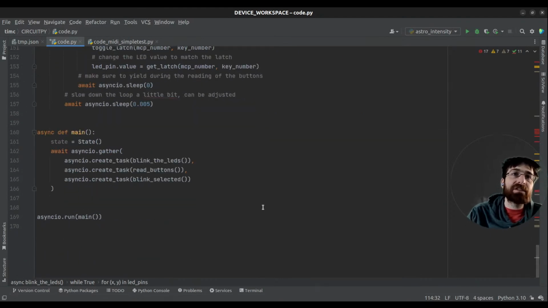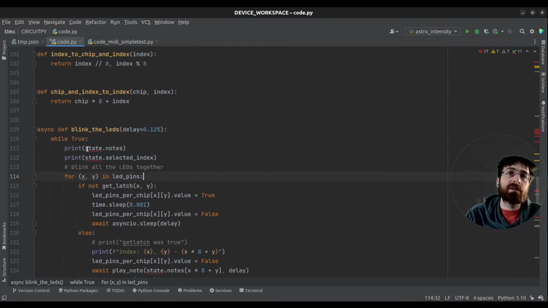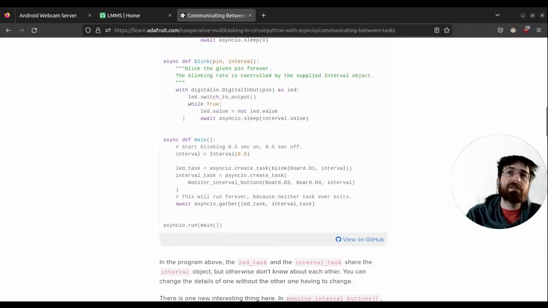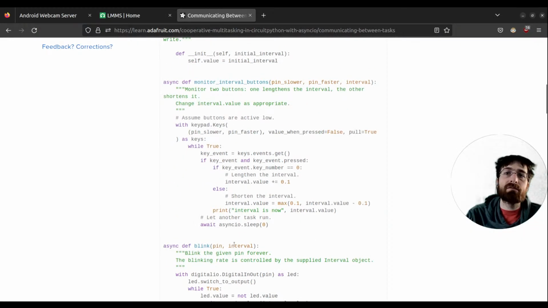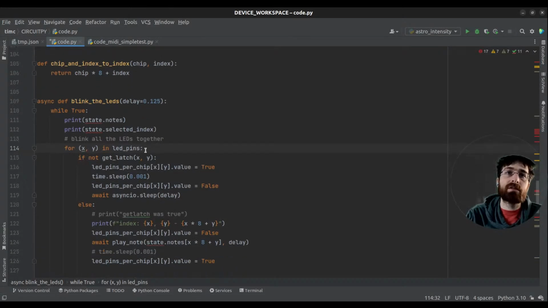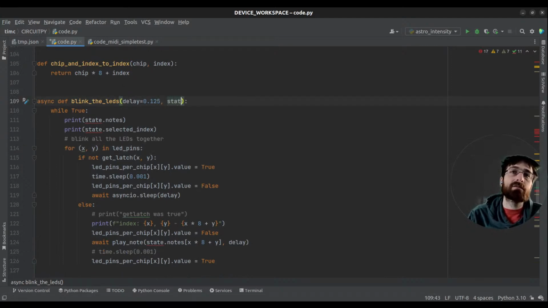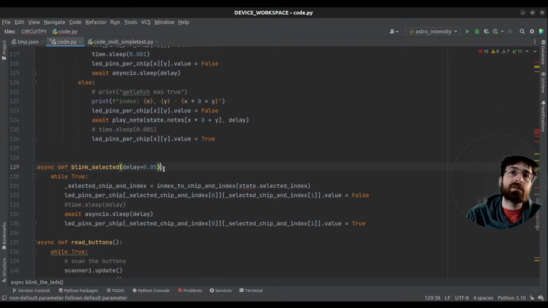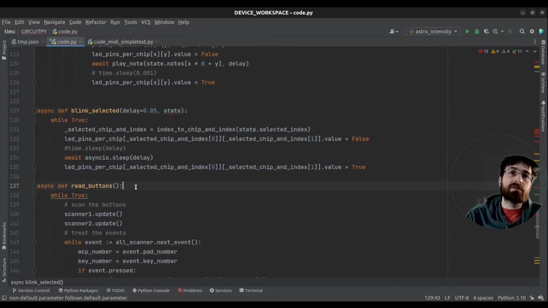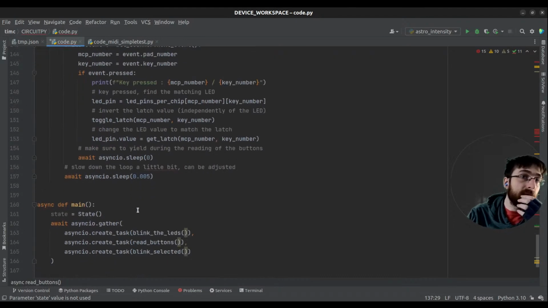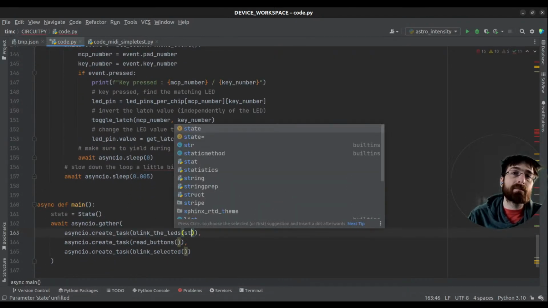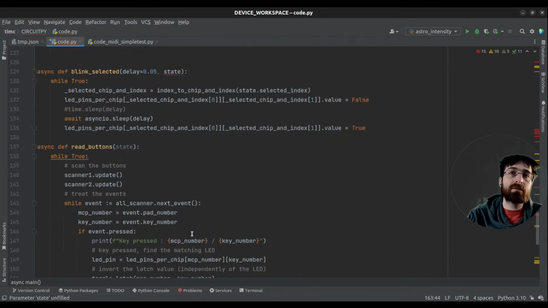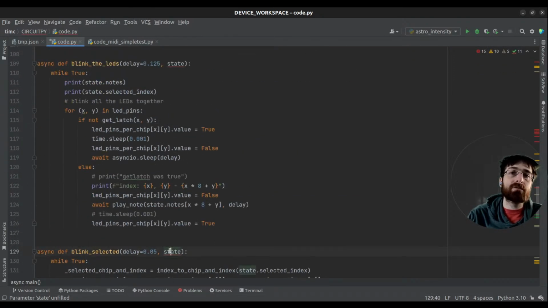These don't think they can see state? Get passed in or interval? Yeah, it gets passed in, okay. Play, state, state, state. Oh. Dude.